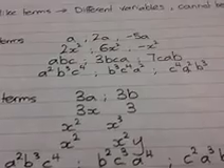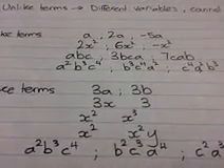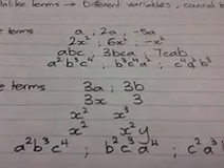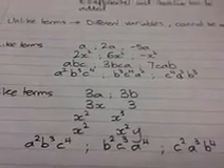Then I have x squared and x squared y. One has an extra variable, and as a result, makes it unlike from the other one. And on this one, it looks very similar to the one above there. But you notice that in between each one, the letters have been given different exponents. This completely changes things, and as a result, makes them unlike terms. And as a result, they cannot be added.